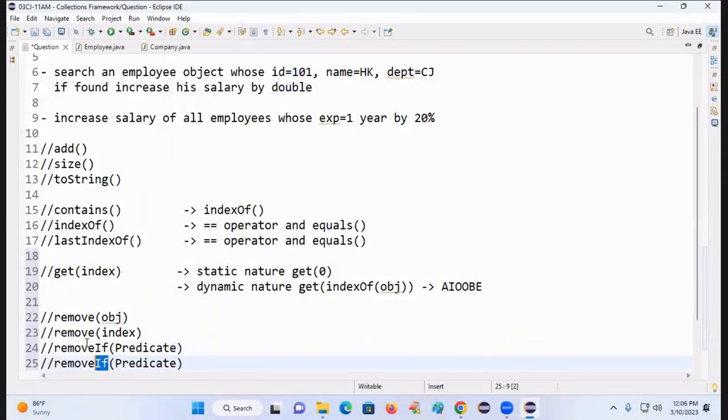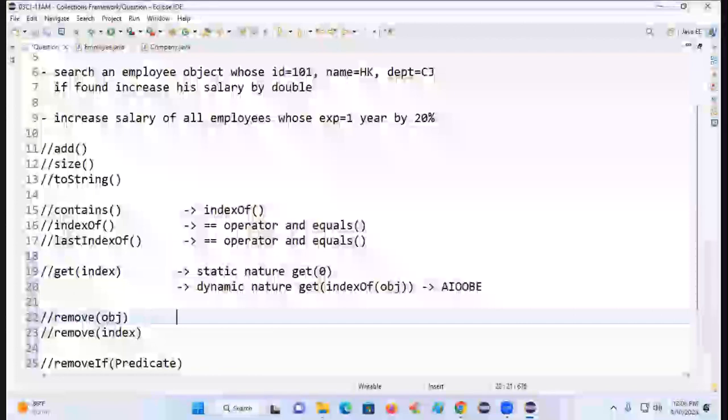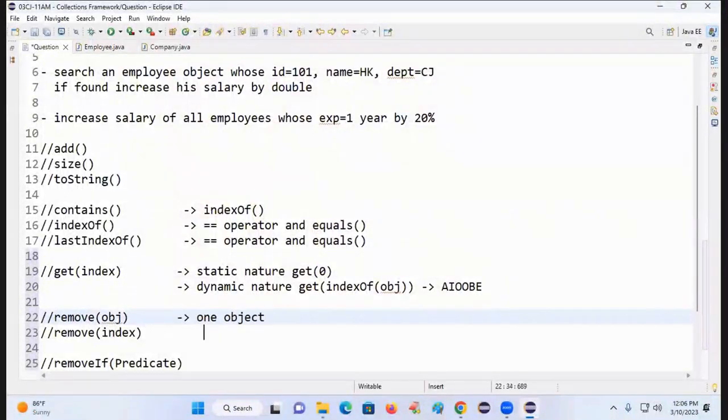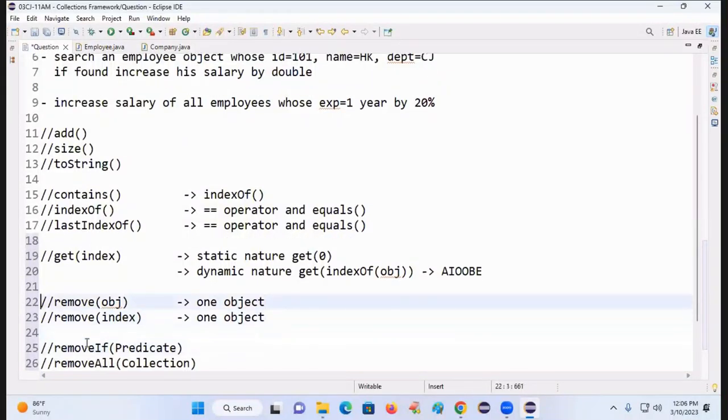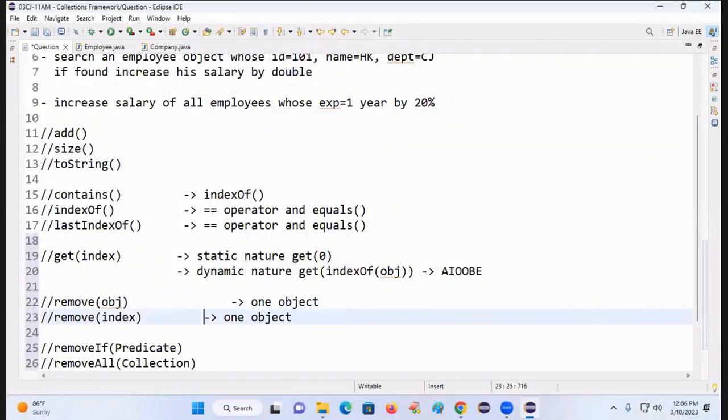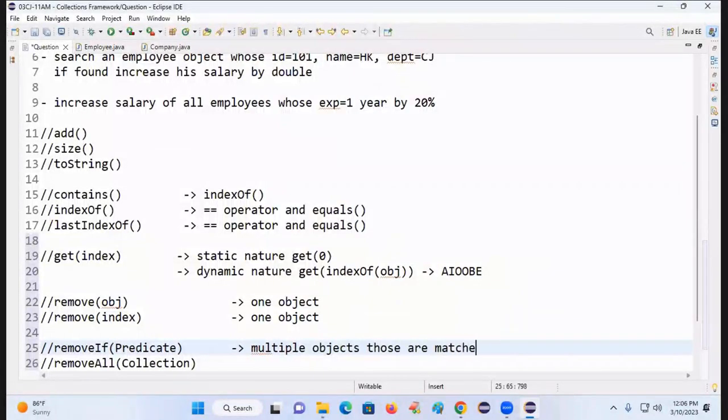Next, remove all. Remove all of collection. Tell me, now these first two methods will remove only one object. Now remove if method removes one object or multiple objects? Multiple objects, those that match the given condition.